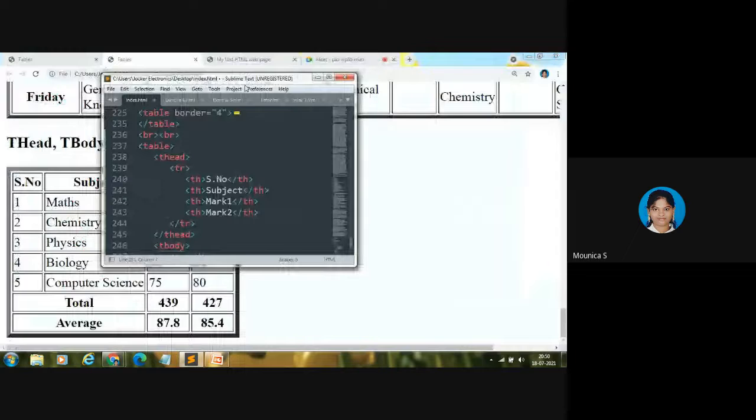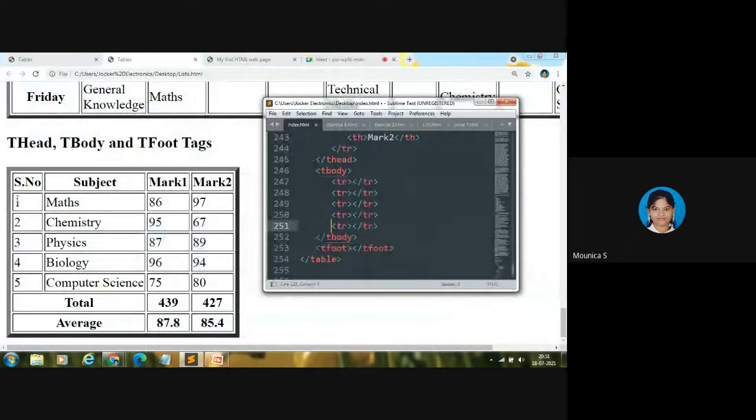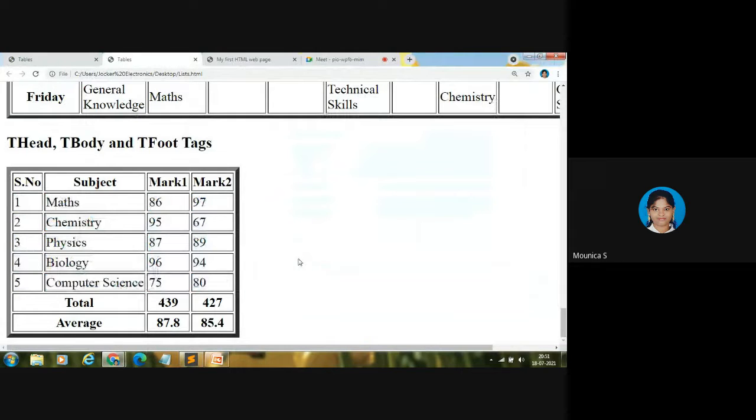As I said earlier, each cell represents data. So here in the body section, I have data. This max is a particular data. This 86 is one particular data, in mark 1. In the body section, each and every cell represents data. What is meant by cell?